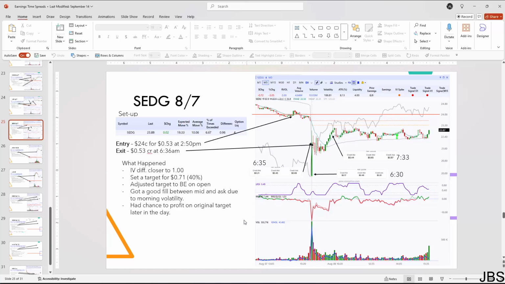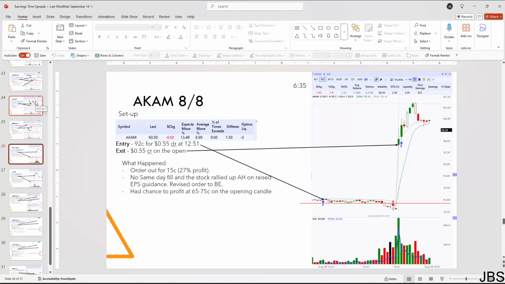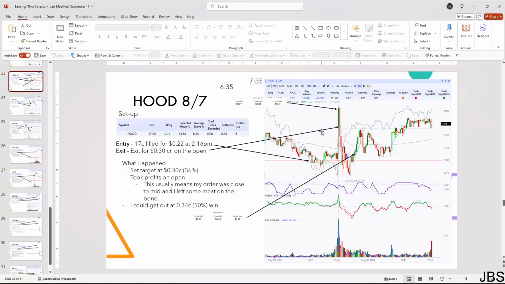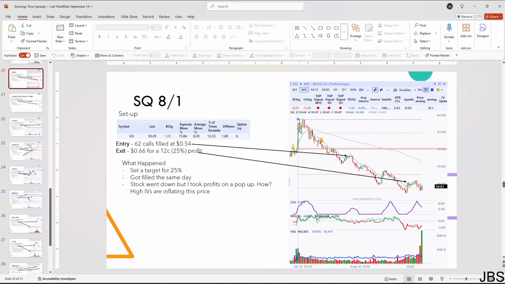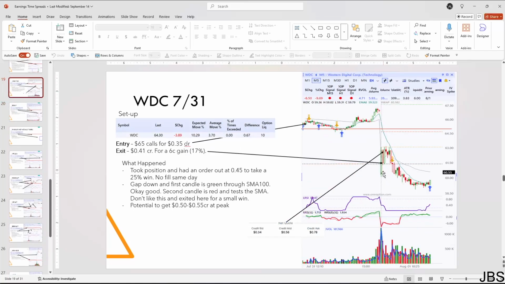So this is one where I had a chance to hold, and I'm still kind of weighing out when to hold and when not to hold on these ranges. The main thing that appears to me is this first candle, and I'll get into this in the analysis. The first candle can be fairly indicative of where it's going to go. Not always. You can see here's the first candle on HOOD, and then we actually slap back into the range here. Here's the first candle here, no follow through, and then it ended up falling back in on a bearish market. So not always, but here's also actually SQ. Well, it's actually not the best example because I took it off same day. First candle here, no follow through, and then it fails.